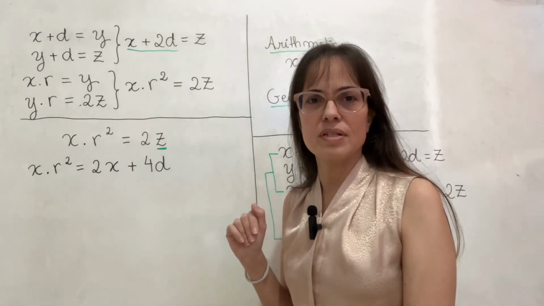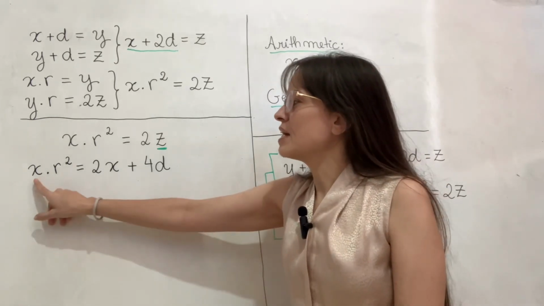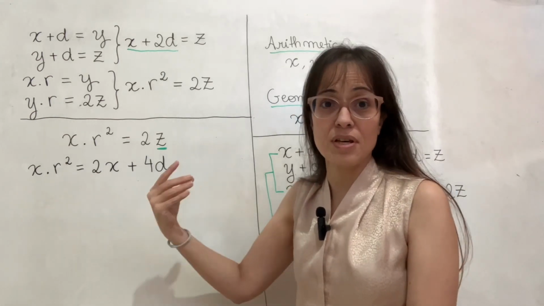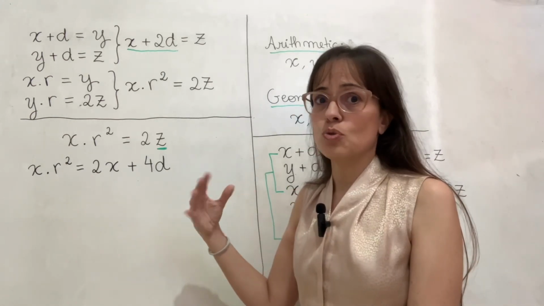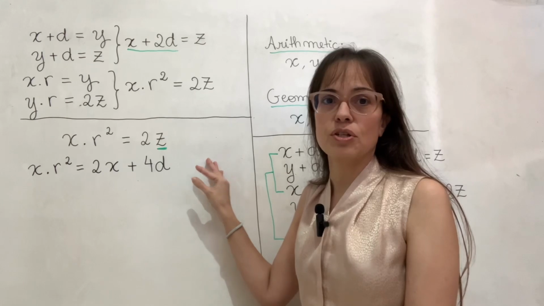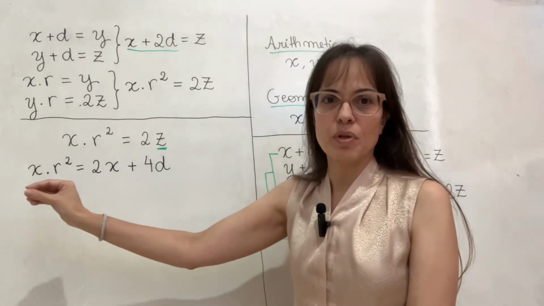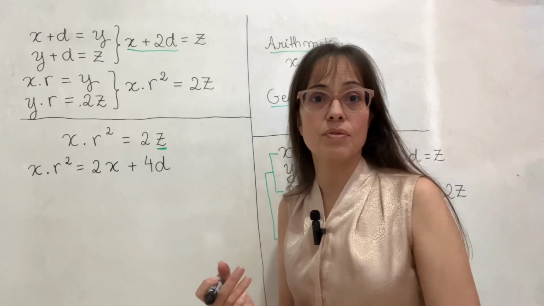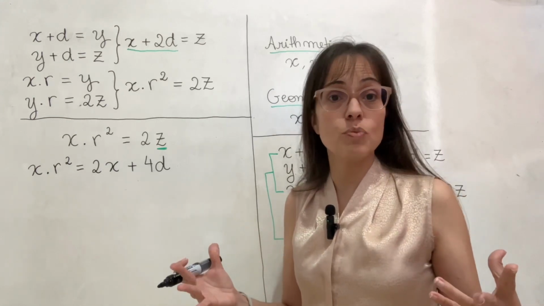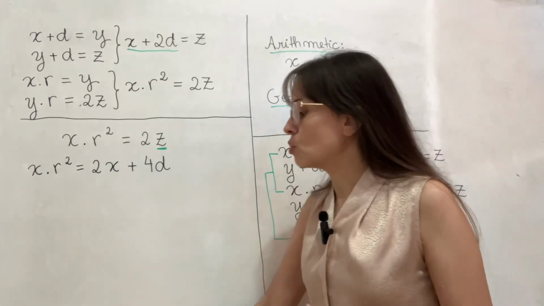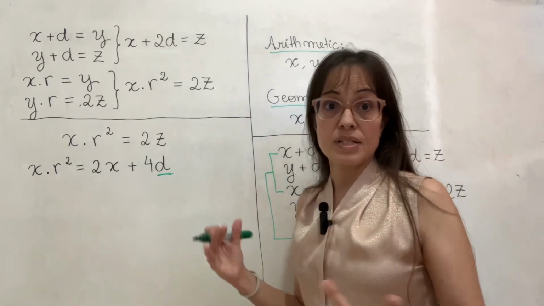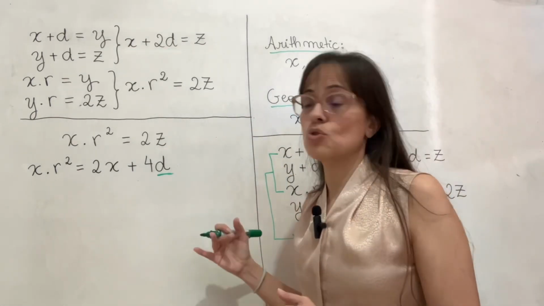But I do think that it's getting a little bit better, because this x is multiplying here and this x is multiplying here. So I think that if I keep working this way, I might find an equation in which every term is multiplied by x. And that would be really helpful to get things to cancel out. This might just be wishful thinking, but I'm going to keep trying. So what am I going to substitute the d for now? Because I do want to get rid of d. It's an extra variable.